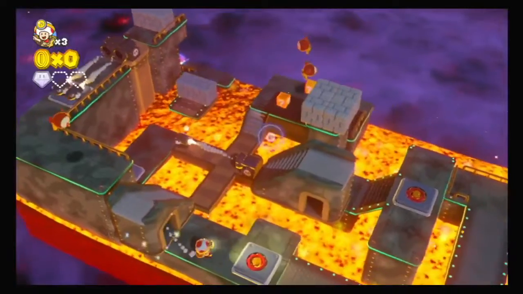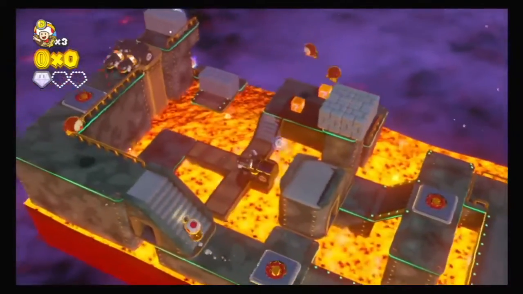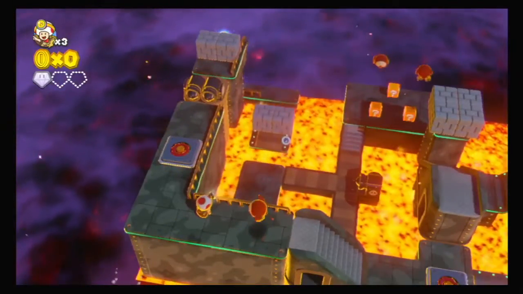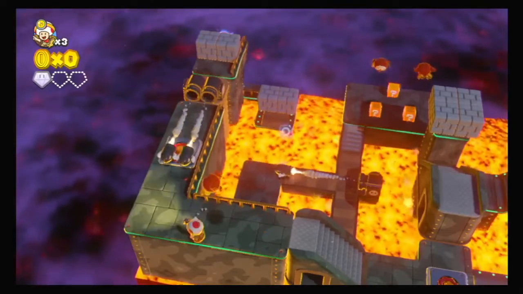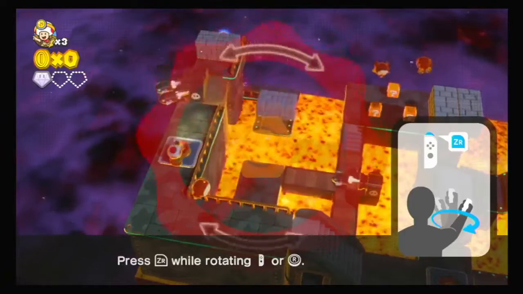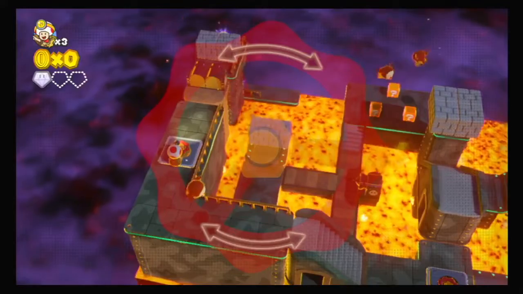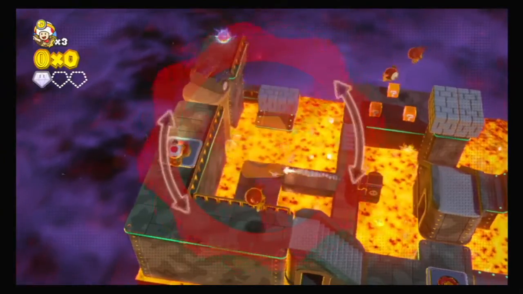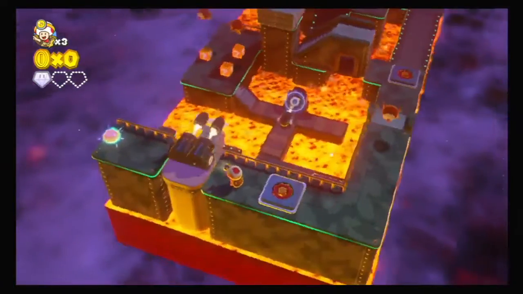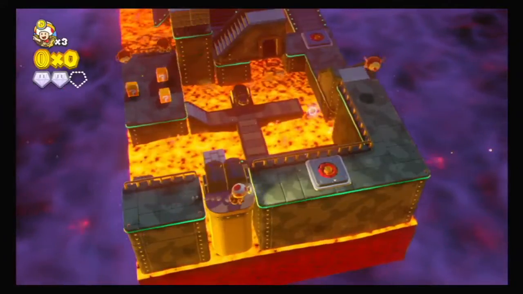Okay, we're gonna get our first diamond here. Flip the switch and go to the other side of the platform. I saw some diamond there behind the bricks, so I'm gonna use the Bullet Bill to break the brick walls. Yeah, okay, gets our second diamond.